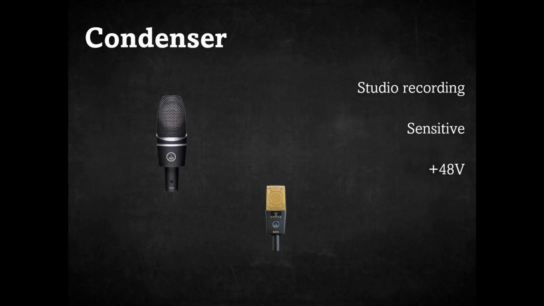The condenser mics are more useful for studio recording because they can take a pretty nice sound of the room. These microphones are not a good option for vocals or acoustic instruments in live gigs because they are more often affected by feedback, this horrible feedback. The principal characteristic of these microphones is that they need phantom power. You can find this button of phantom power in your recording system with a +48 or a phantom or PTHM, I don't know.